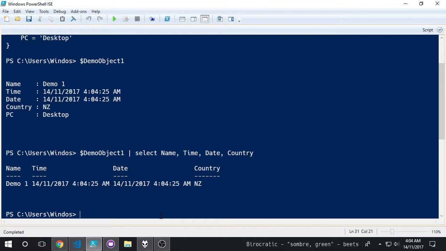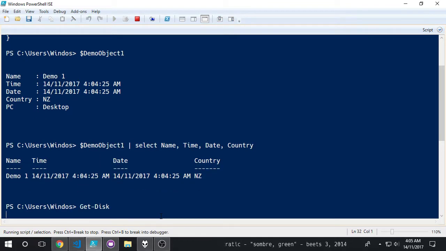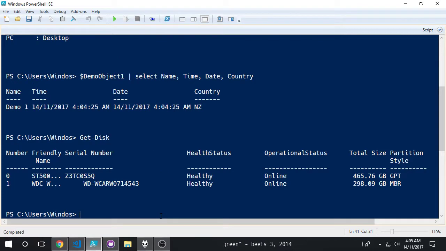Now unfortunately I don't have a lab set up here to demo it, and I can't think of any off the top of my head. This probably isn't the best example because it's showing a table with more than 4 properties, but as you can see, this command is set up to show a table by default. But if you run commands out of the AD module, the Active Directory module, you'll often find, say if you look for users, you'll get their display name, their SAM account name.